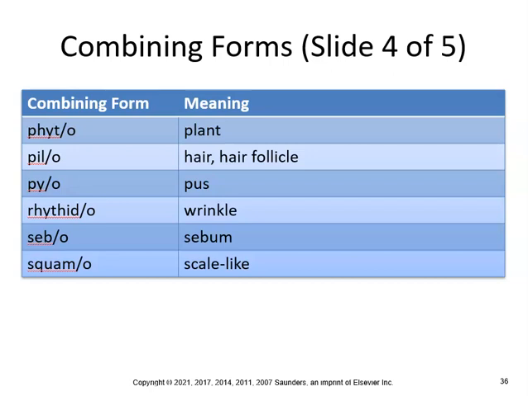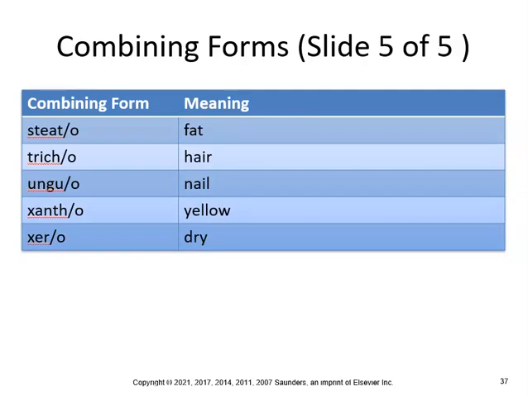Pilo means hair or hair follicle. Pyo means pus. Sebo means sebum — seborrhea is a flow of sebum, a disturbance of the sebaceous glands. Squamo means scale-like — squamous epithelium consists of scale-like cells. Steato means fat — steatoma is a mass or tumor arising from sebaceous glands. Trichomycosis is a disease of the hair due to a fungal infection. Ungueo means nail — subungual means pertaining to under the nail. Xantho means yellow — xanthoma is a flat, slightly elevated round plaque or nodule usually found on the eyelids, which diabetics can get. Xeroderma is an abnormal condition of dry, rough skin.